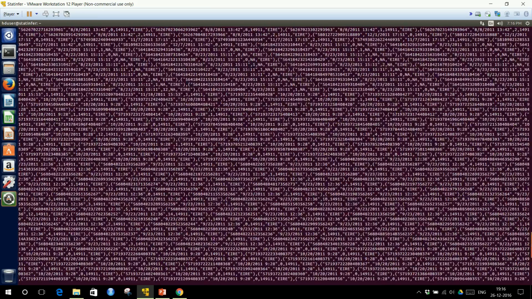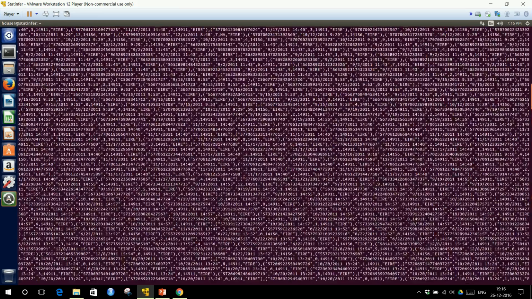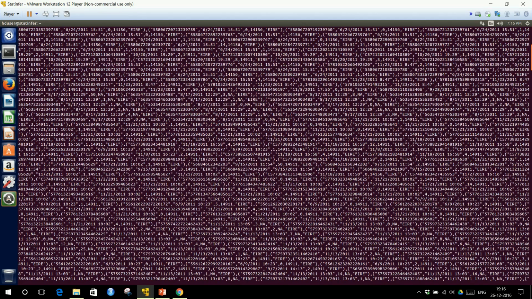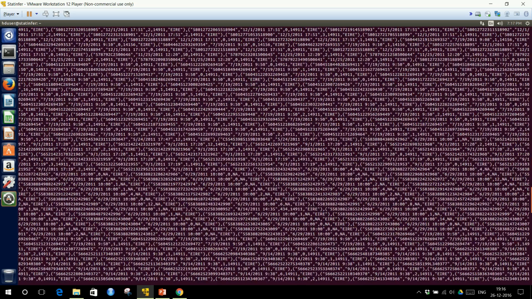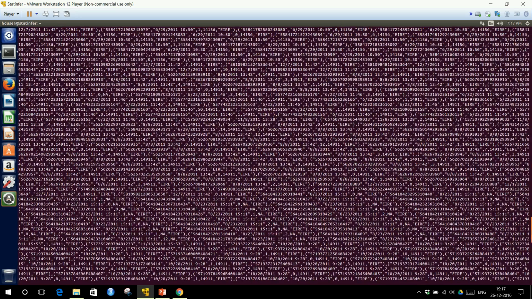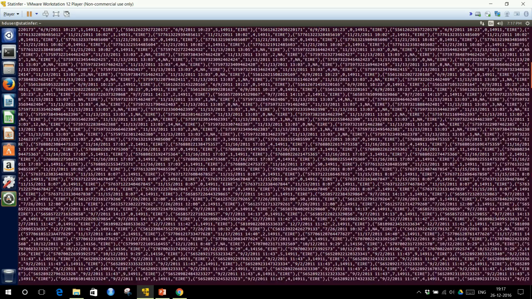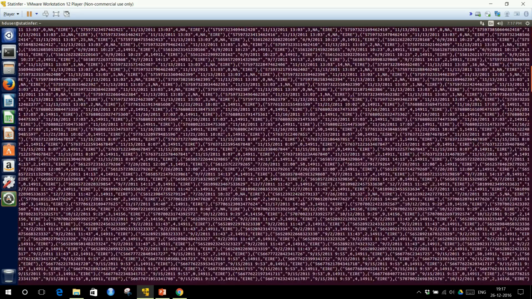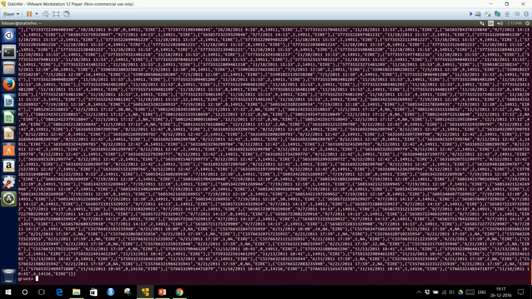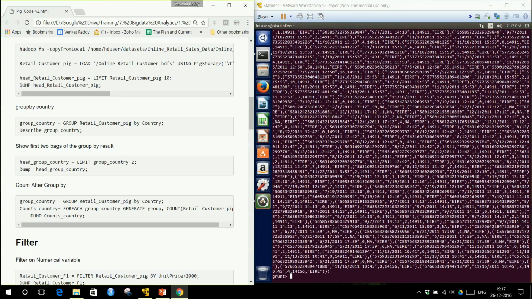Very difficult to understand, but let's try to make sense of it. We dumped the first three observations. The terminal is not big enough for us to have a look at it. The third country is actually too big, so we won't be able to see all three countries. I think it works pretty well for the first two countries, so we will continue as it is. That is how we show the first two bags.